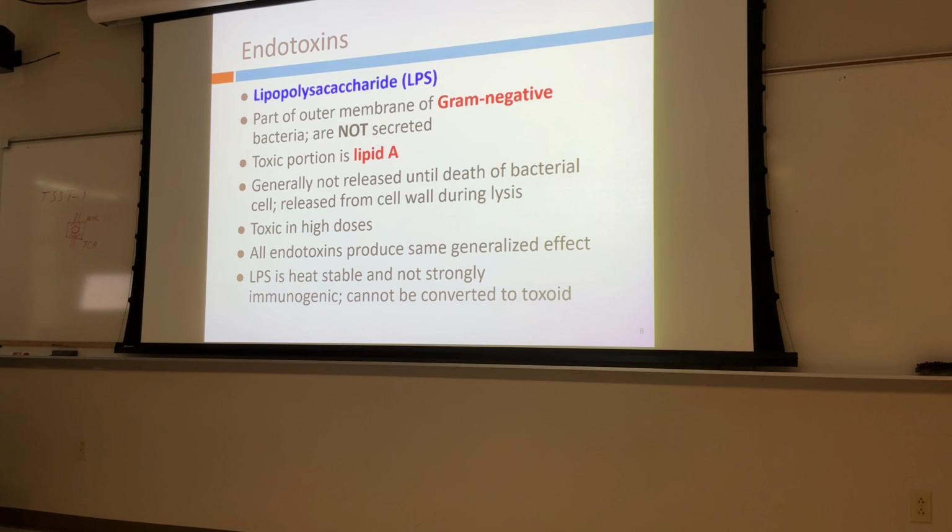People have asked that a lot of times too. If we worry about these kinds of E. coli infections and we worry about them causing septic shock because of the LPS, the lipid A of the LPS, why can't we make some kind of vaccine against an activated lipid A? No one's figured out how to do that because there's not been shown a great way to inactivate it. Obviously, you can't dose somebody with lipid A. That would not go well. So you're kind of stuck. That's all it's saying.